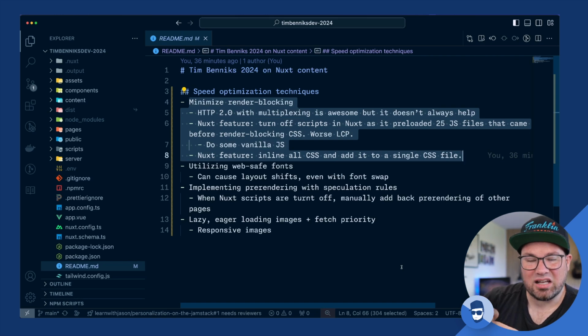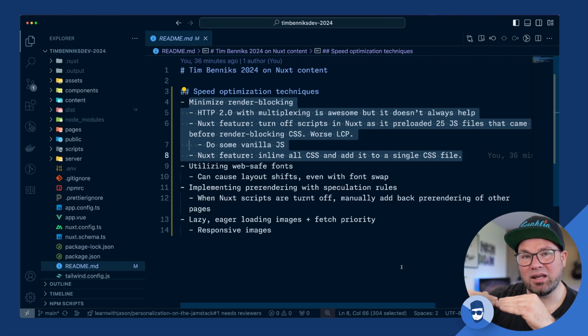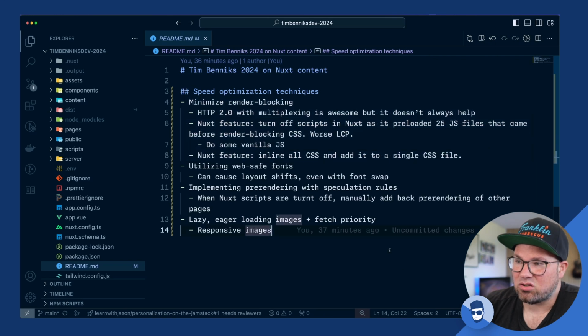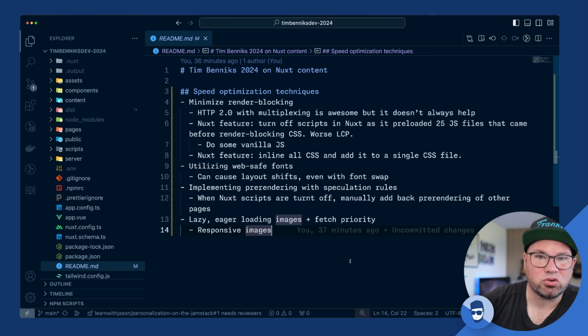As it turns out, that's kind of fine. But when you also have a CSS file that it preloads, that's render blocking, and those files are fighting with the CSS file over which one goes first. I didn't find a way to say, first load my CSS, then do the rest. So what I decided on is, you know what? I'm just going to kill all the JavaScript in this whole build. I'm going to go old school and just render HTML, and where I need JavaScript, I will just use vanilla JS.